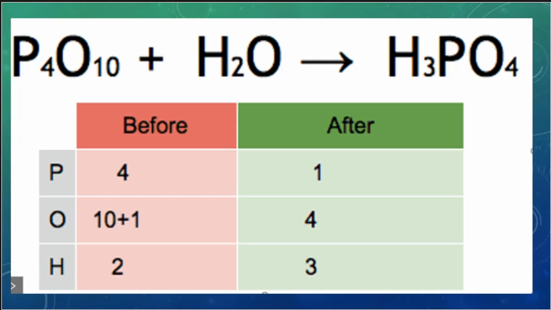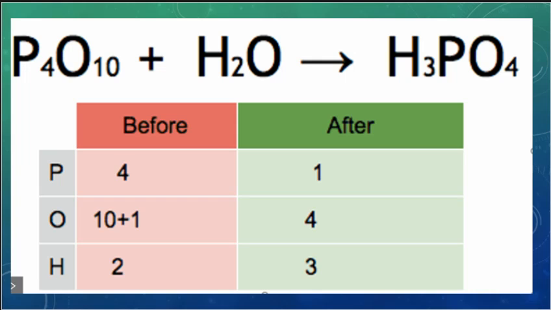Put a subscript after. No subscripts. Can't mess with subscripts. Don't touch the subscripts. Wait, I mean the coefficient. Okay, thank you. She meant to say coefficient. We're going to put a coefficient in front of it, and that coefficient is going to be 4. Do you get it? Okay, so that 4 is going to apply to everything now. All right, so I'm going to end up with 4 P. Yay, that's good. But I also totally messed everything else up. But that's okay. We can go fix them on the other side now.